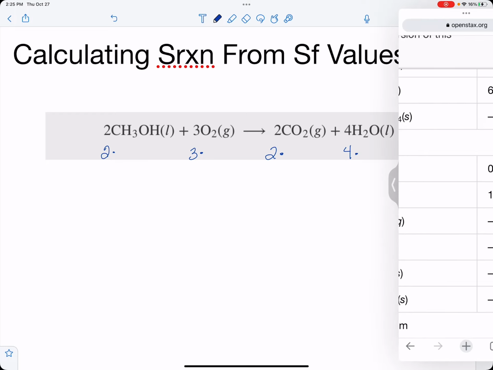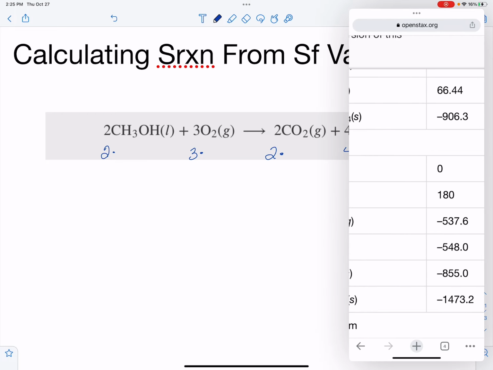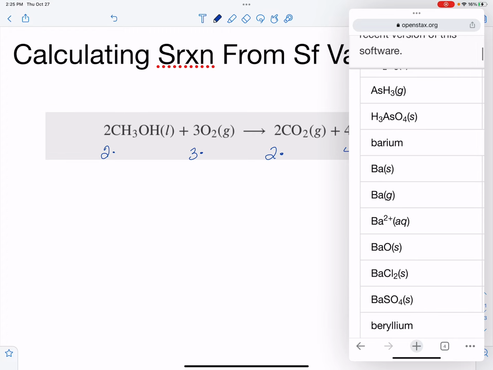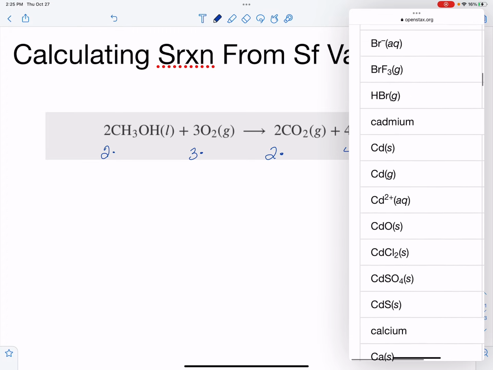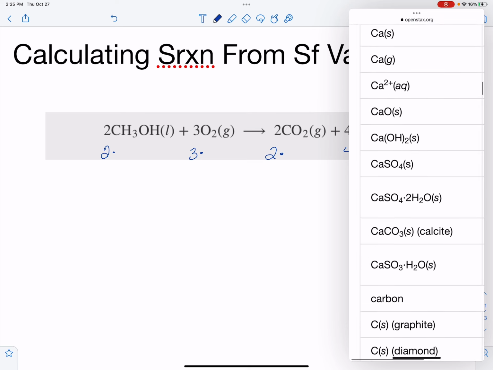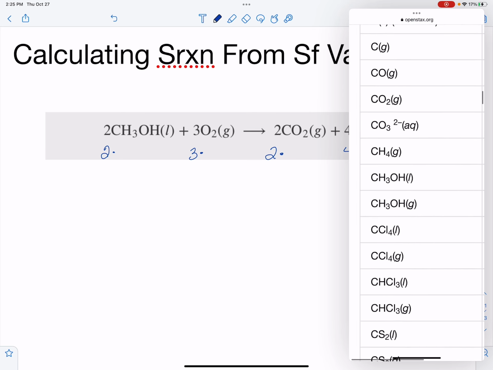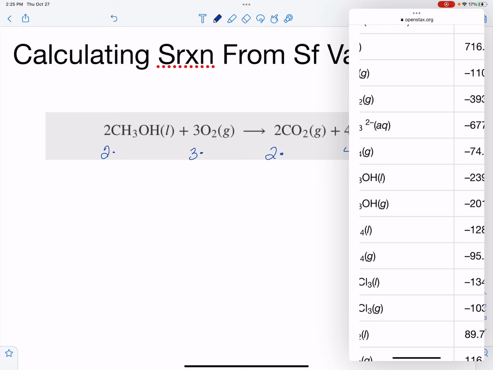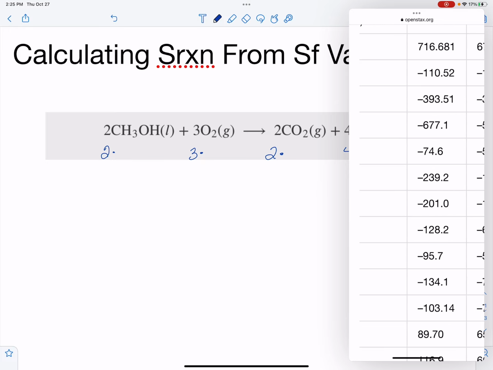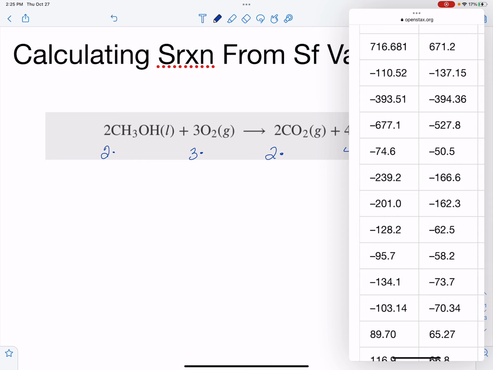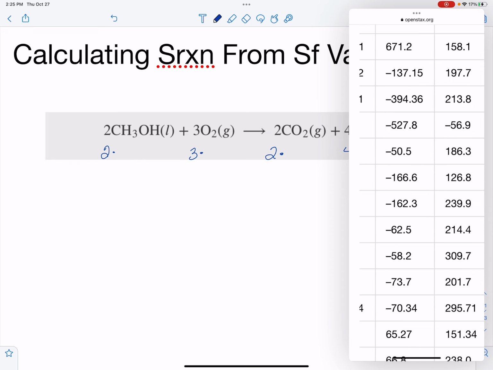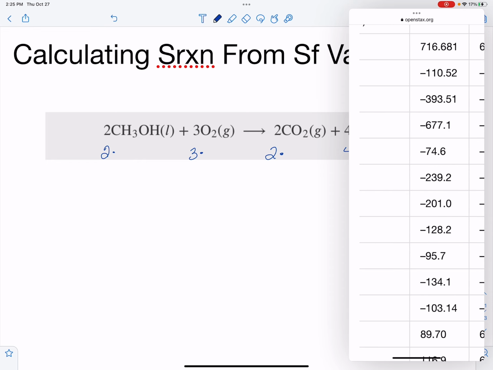So let's fill in these numbers and get going. Again, don't forget that you can do Control F to help you find something. So right here, I'm almost at carbon. And as I'm looking, there's my CH3. Notice there's 2 options for OH. It's the top one that I want. And the first column is H, the second column is G, and I'm trying to get to go over and show me the last one. 126.8.